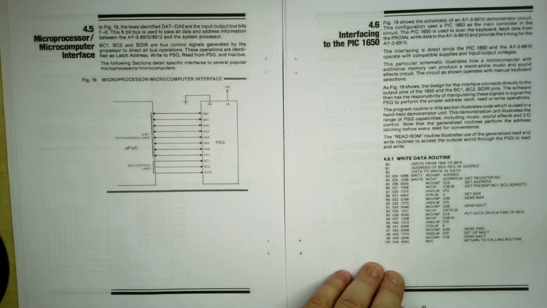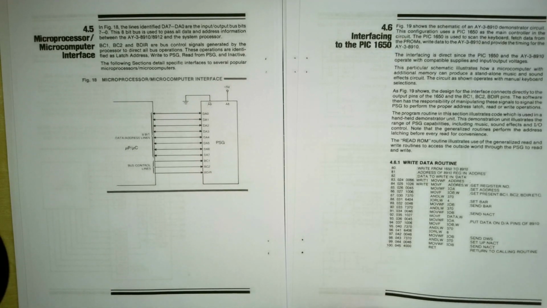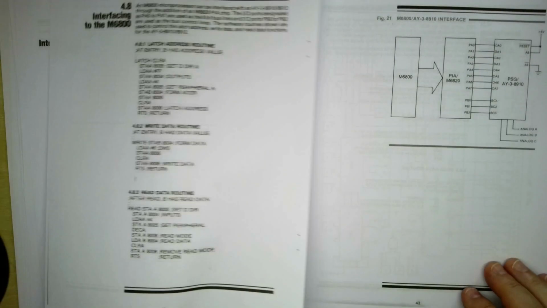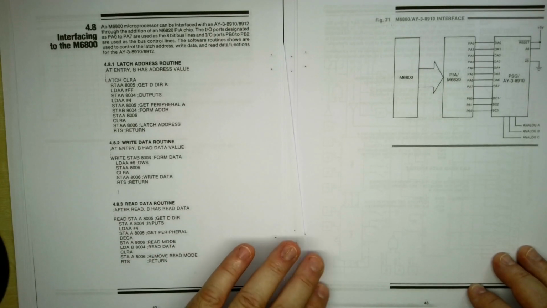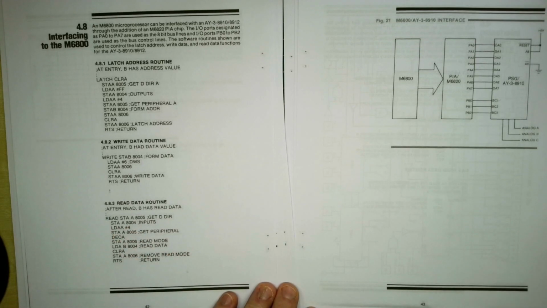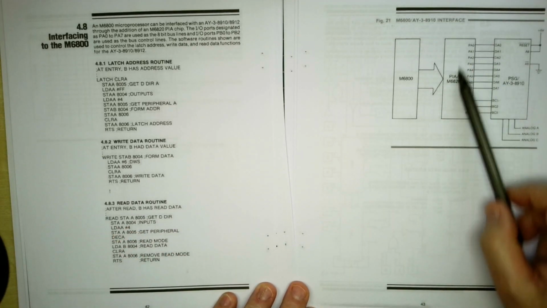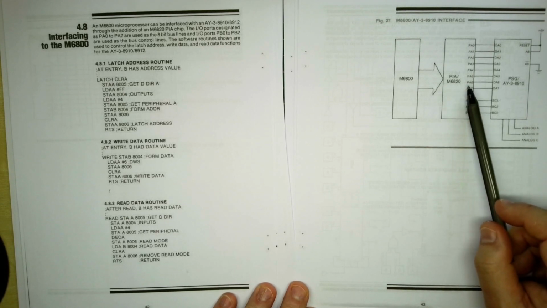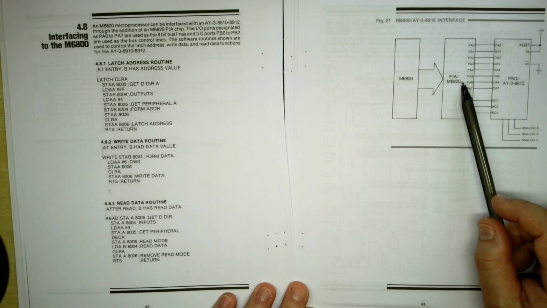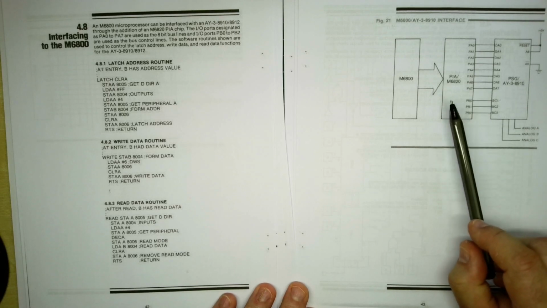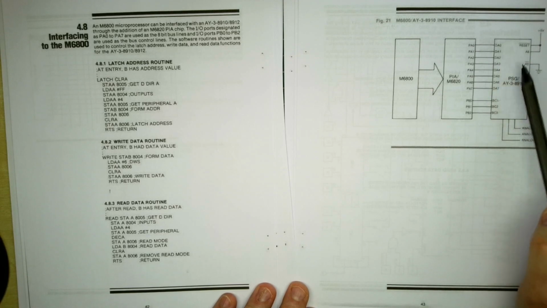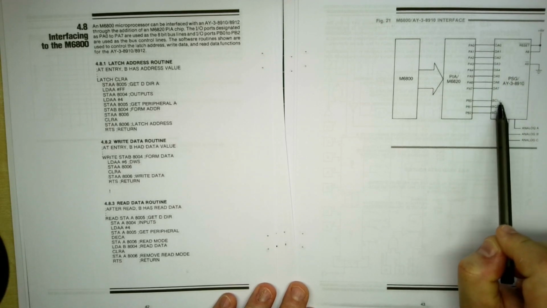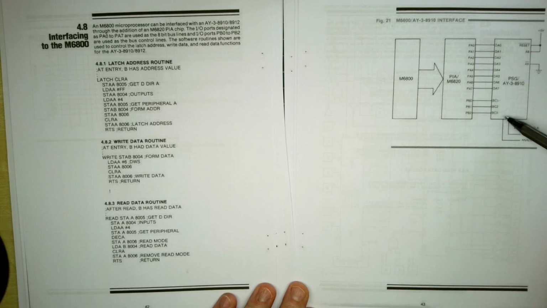So this comes into the microprocessor interfaces. There are a number of different things, the PIC and the CP1600, which was a General Instruments. Then there is one for the Motorola 6800 series, the 6809 being one of those. And it's relatively straightforward, if a little wasteful. It says use a peripheral interface adapter, the PIA that we've been using for controlling the keyboard and the LED display, and basically just use port A to talk to the data address 0 to 7, and then use some of the port B lines for BC1, BC2, BC3.